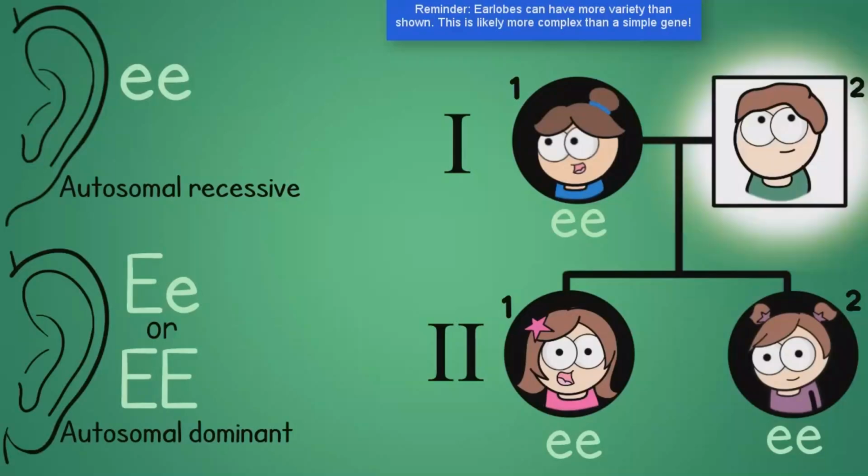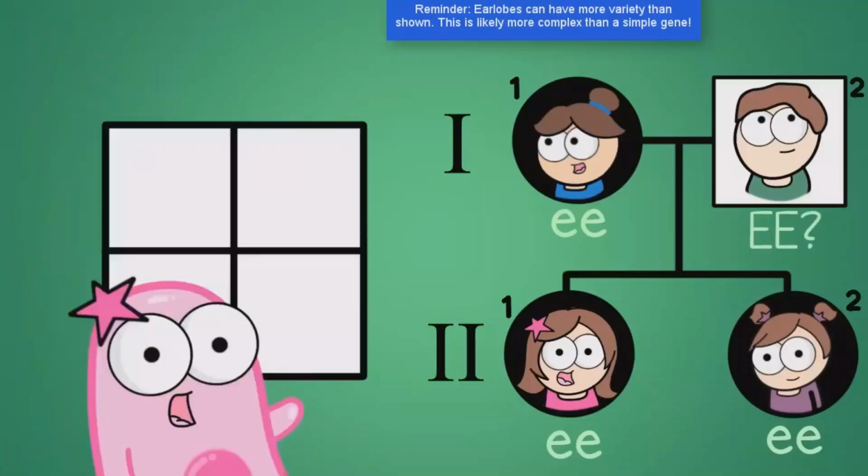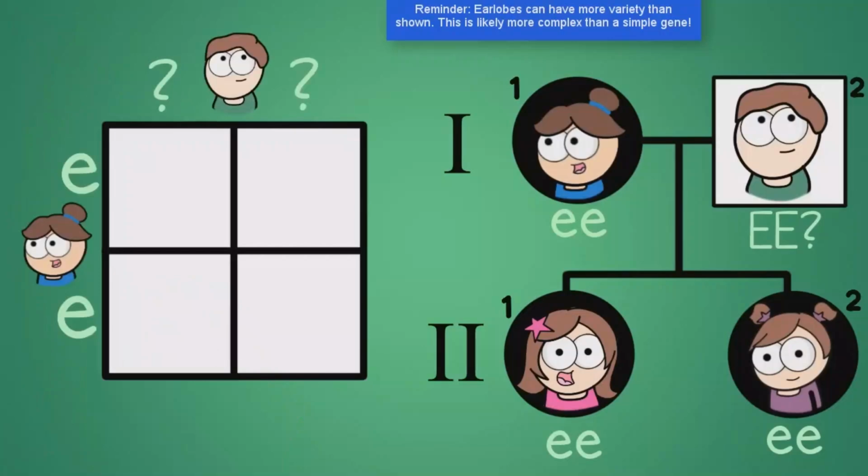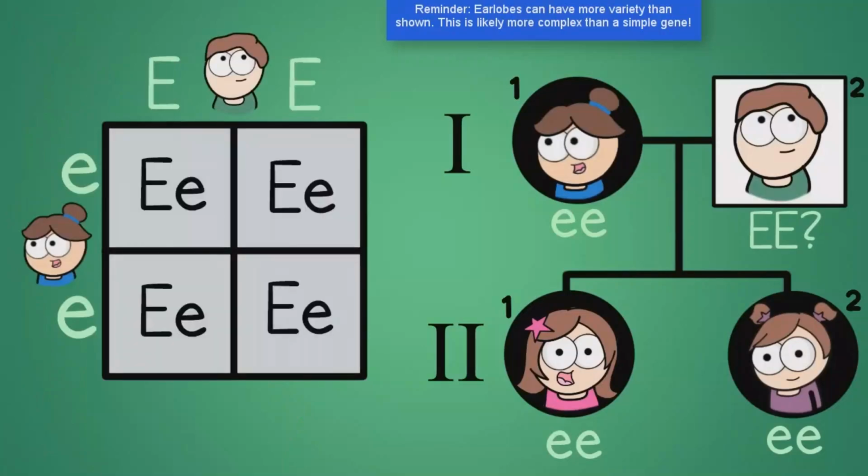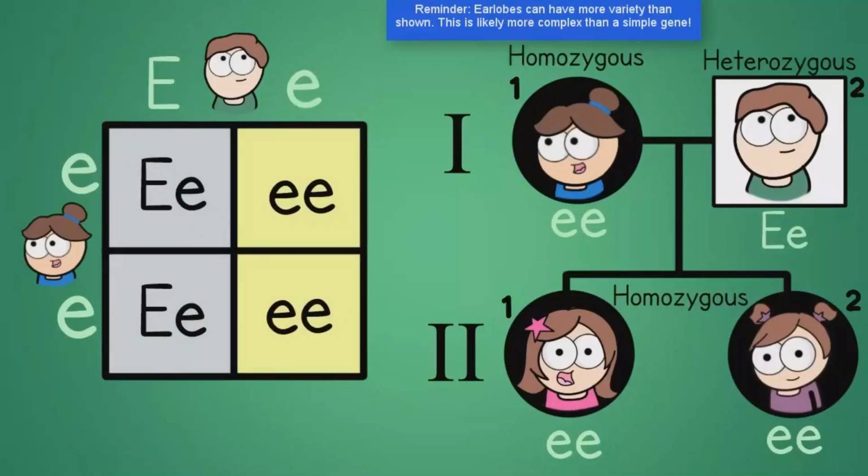So let's look at individual 2 in the first generation. That's our father. He's not shaded, so he can't be little e, little e. What about big E, big E? Well, there's a problem. See his children? Us? Each child must get an allele from each parent. So if I received a little e from my mom, then I had to get the other little e from my dad. Therefore, he can't be big E, big E, or he'd have no little e to give. His genotype must be the heterozygote genotype, big E, little e.